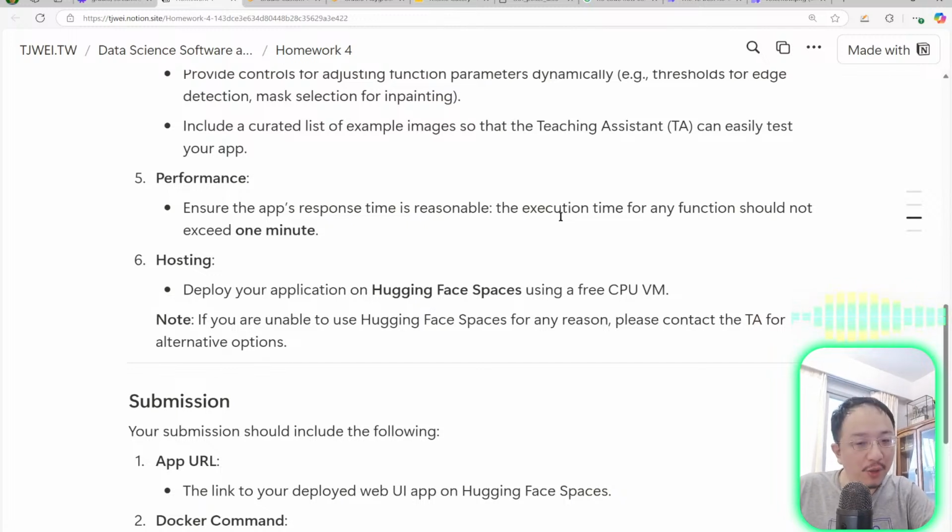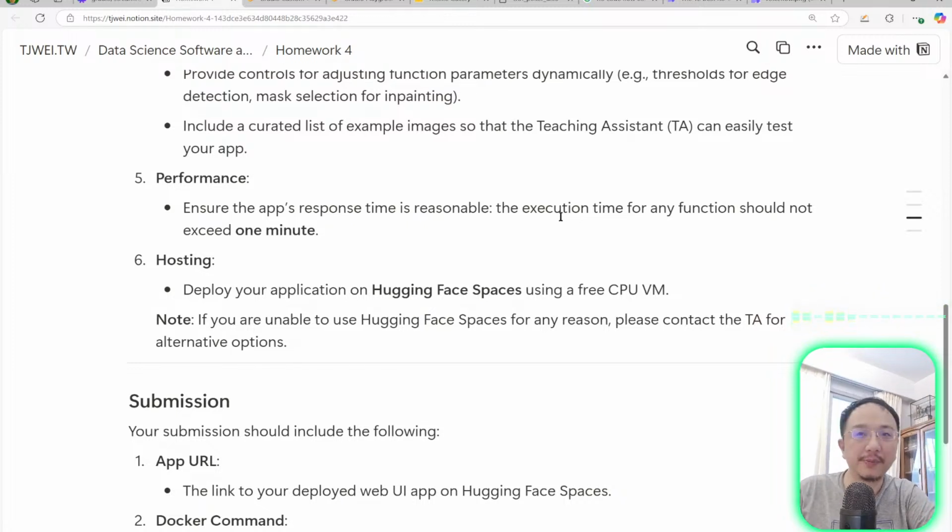So if each response takes 1 minute, and if they want to try like 10 different results, it will take like 10 minutes. And plus, they will have to have some time to open your app, follow the link, and do the grading. And they will probably have like 40 students. This will take too much time.